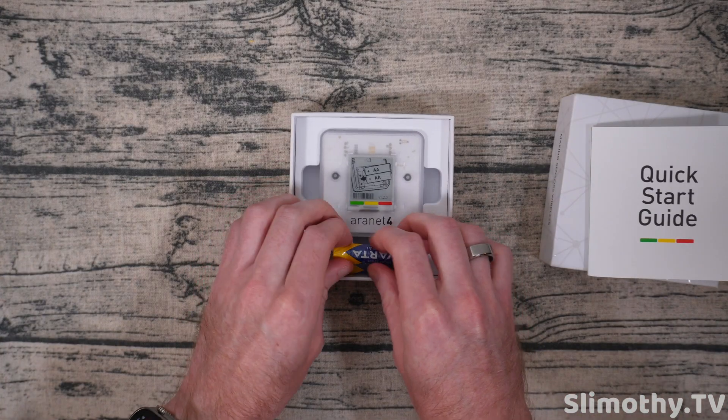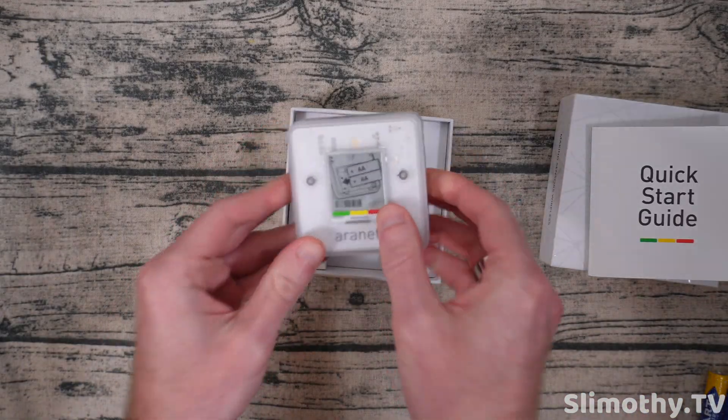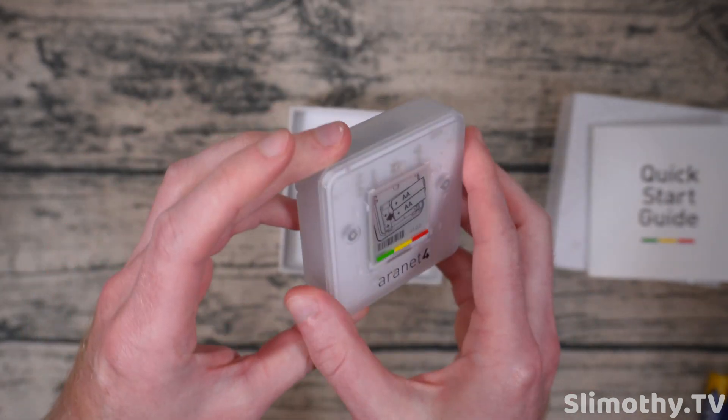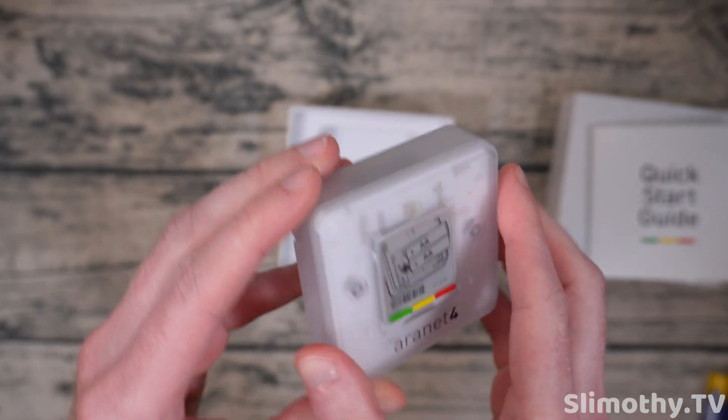I like how they have laid this out, and here are the batteries it comes with — very nice to see that's included. And here's the device itself. Look how small this is. Compared to my hand you can tell this thing is pretty darn small and it looks pretty unique. It's got this little graphic right now basically telling you to put in the battery, so let's go ahead and do that.